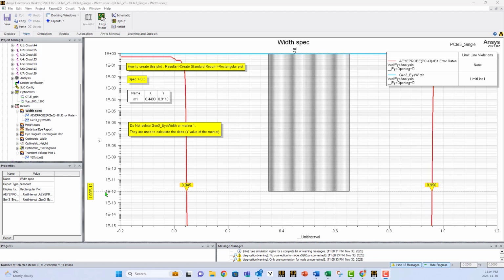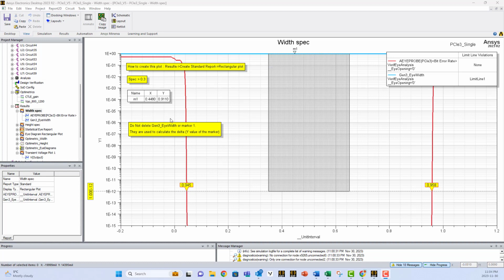The Y marker is fixed at 1e-12 bit error rate, as per the spec of PCIe 3. There is no direct way to calculate the delta of the Y marker, so we are using a small trick in the circuit tool to generate the curve you see on top here. That's why the instruction says, don't delete this curve.